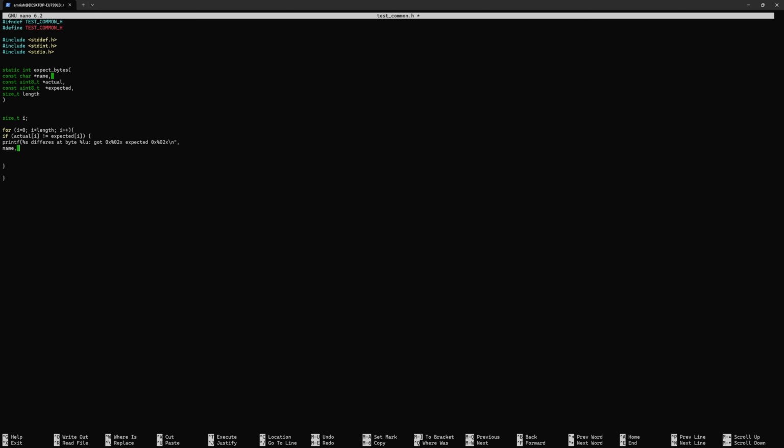Then we'll pass in, we got to cast this, so we'll pass in i, because we want to know which byte number it differed at as we're going through incrementing this. We want to know what the actual byte was that we produced.